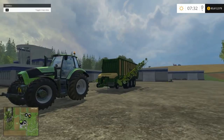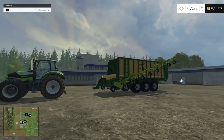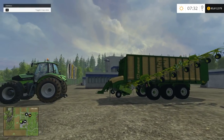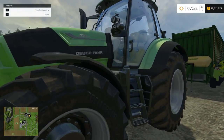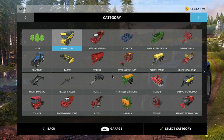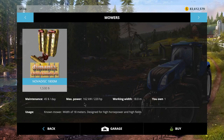Your loading wagon's going to go on the back. What we're going to do is go over these, take a look at the specs, and then ultimately get them out on the field and test them out. So first, let's jump over to the shop and go over some of the specs. As far as the lawnmower attachment, you're going to need a tractor that has at least 162 kilowatts and 220 horsepower. It has an 18-meter work width. The price is $1,530 a day and a $45 a day maintenance fee.